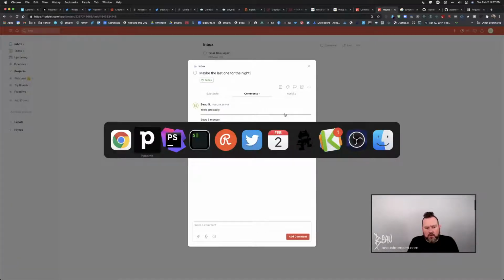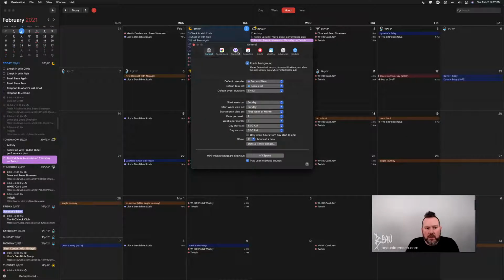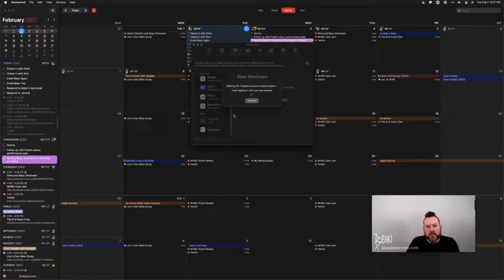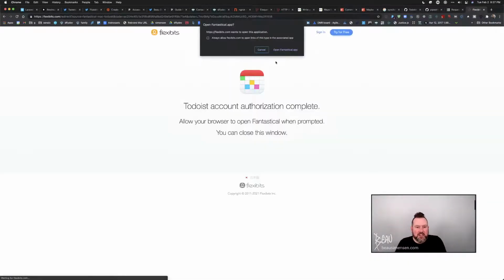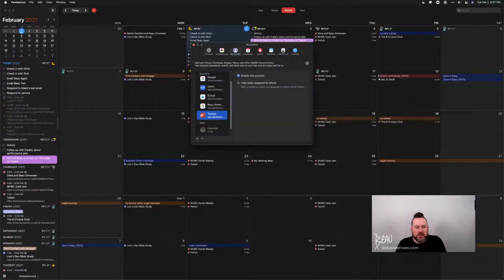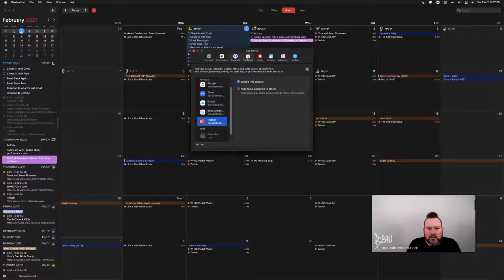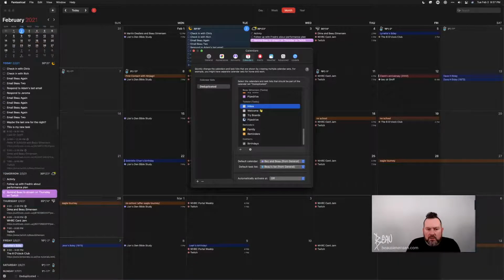So the last thing I want to do before I sign off here, since it's gone a little longer than I'd intended, is get Todoist connected. I probably should have done this earlier to make sure that this was actually going to connect the way that I want it to. All right, so Todoist is showing up. What I do have is deduplicated, so I need to add my Todoist inbox and Pipedrive.